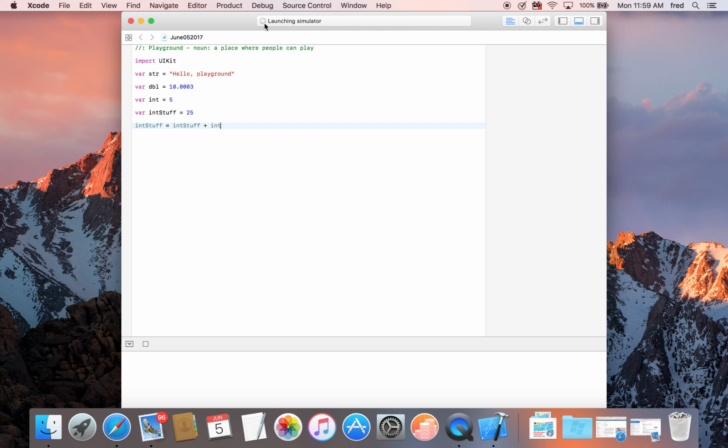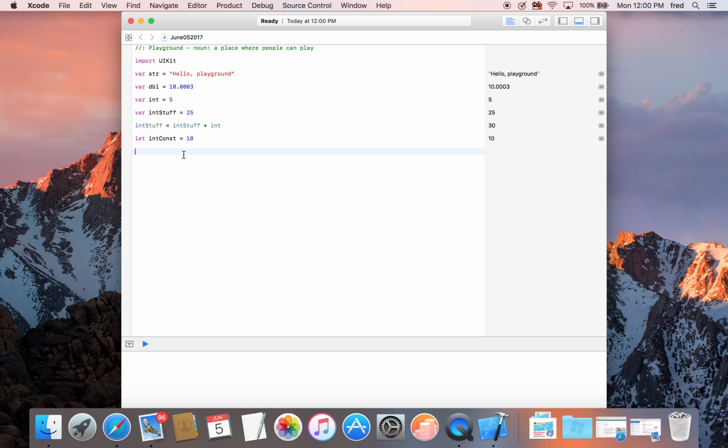And you can see that it's compiling all of the code here, and within just a few seconds it will show us over here in the debugging window what the amounts are of the variables. But we want to talk about constants. So what's a constant? So we'll declare a constant. Let int const equal to 10. So what I just said was, let's create a constant, and I did that by saying let, and I gave it a name of int const, and I set it equal to 10. And over here in the window we can see the value is 10.